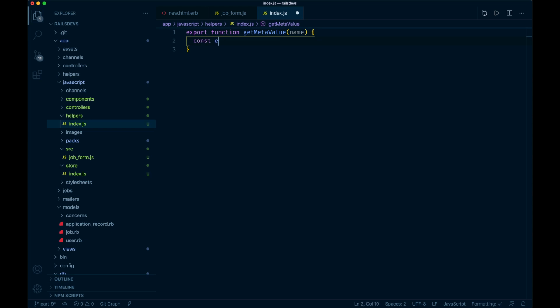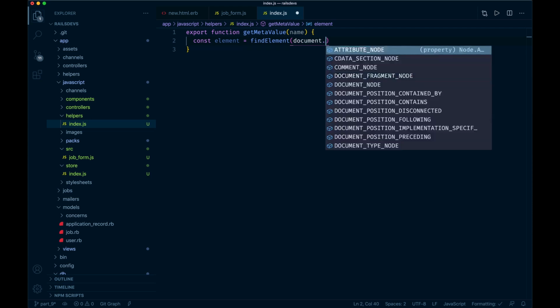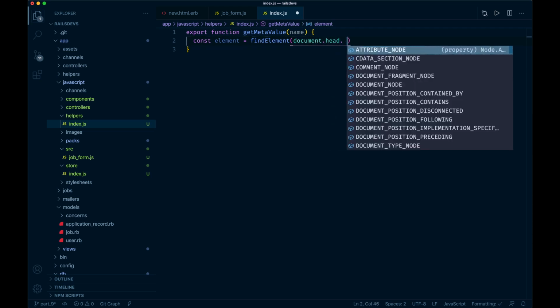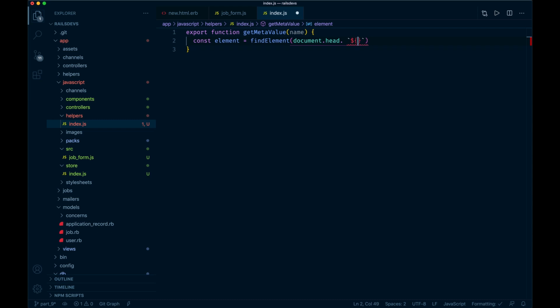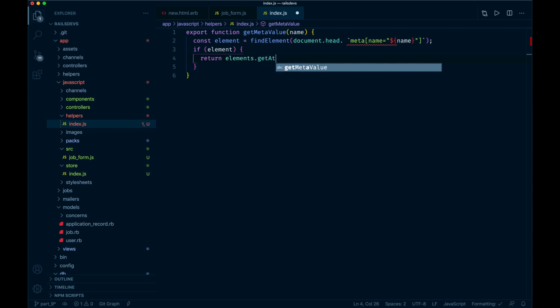So we'll just get the element equals find element, which we need to add a helper method for that. So document head, and then name. And then we could say if the element exists, we'll return its contents, get attribute. That's part of JavaScript. Content.